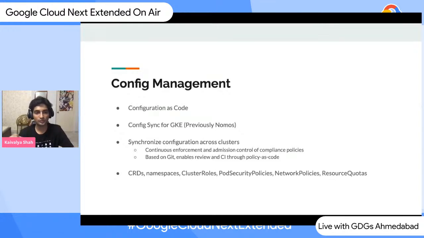Specifically, when you talk about config management, there are certain objects that you can enforce on all of your clusters. You can have certain CRDs, custom resource definitions, which you want applied on each cluster. You can have namespaces where you want each cluster to have a certain namespace for auditing, logging, or some compliance purposes. You can also have cluster roles and cluster role bindings.